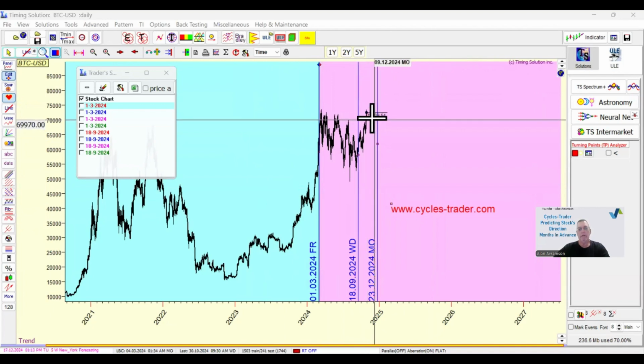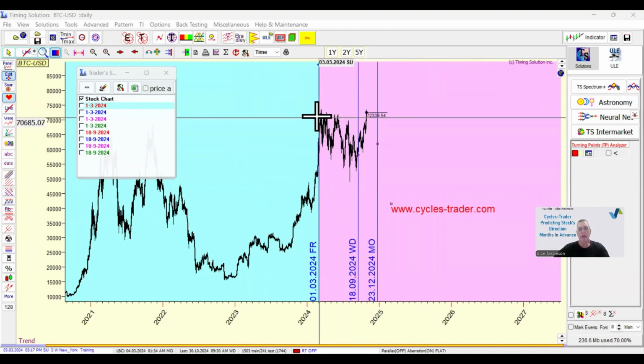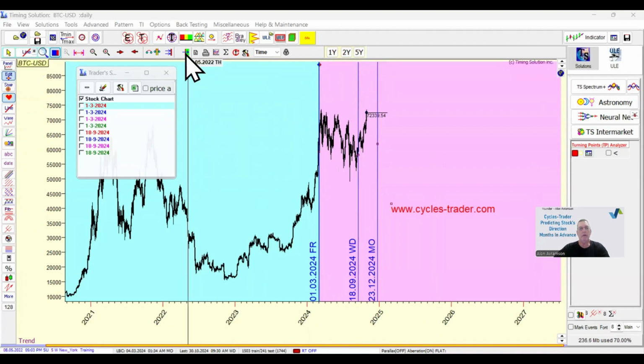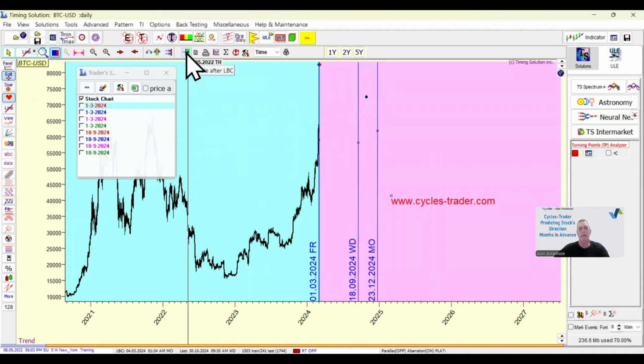And first I will place the cursor LBC on 1st of March 2024, and I will run the models and see if they can fit. Now, just to remind you, the models don't see the right side, they see only the left side. This is the way they see it. So the question here was, is Bitcoin going to continue its uptrend or maybe make a turn?